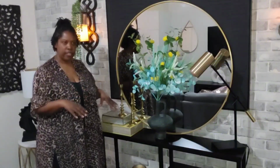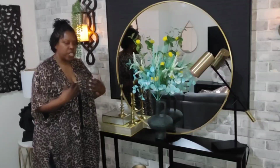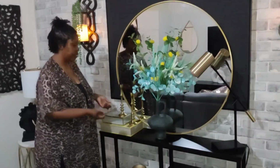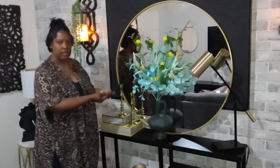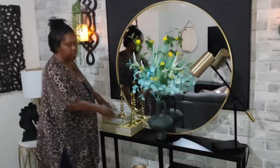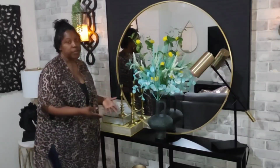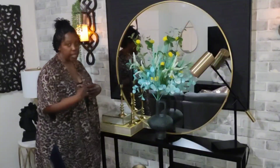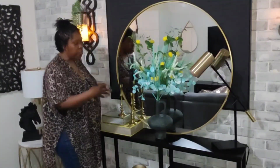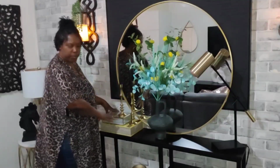I like easy access. So in my own personal situation, I wouldn't do something like that, because I would find myself having to remove the candle each time to be able to access whatever I want from the boxes. But everybody is different. For some people, it's not a problem to do that, but for me, my reality is I wouldn't do that. But I'm just showing you how you can make beauty meet function in a small space.